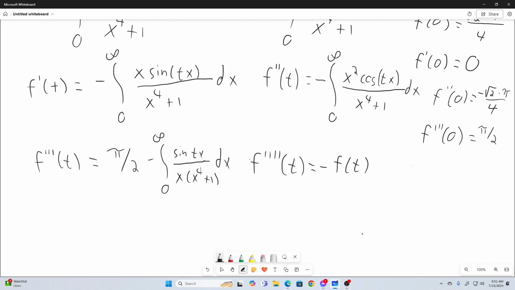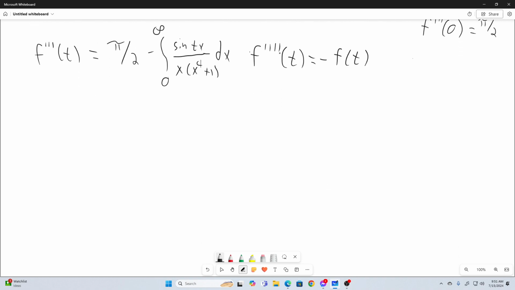All right, well, to start, we have to find the general solution to this differential equation. And I'm going to go through the thought process of how you might come up with this, even if you had never taken a course in differential equations. All right, so we want some function of t such that if you take 4 derivatives of it, you get the negative of itself. Well, it's probably going to be some form of exponential.